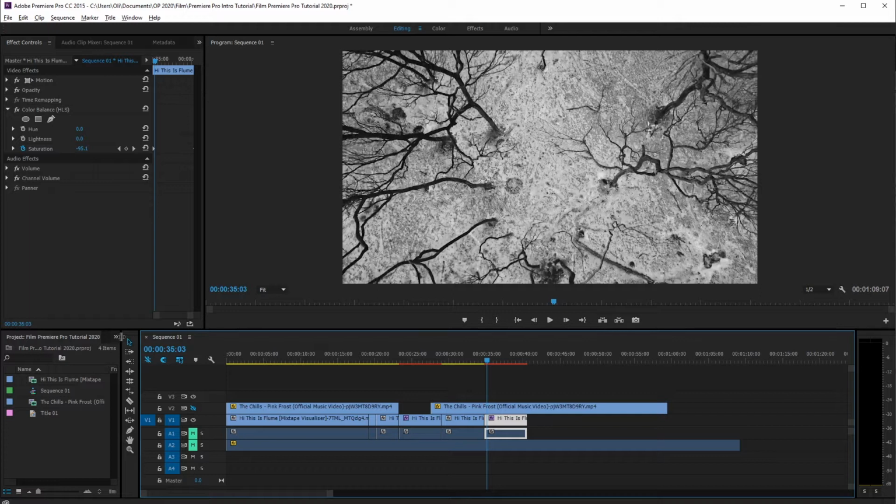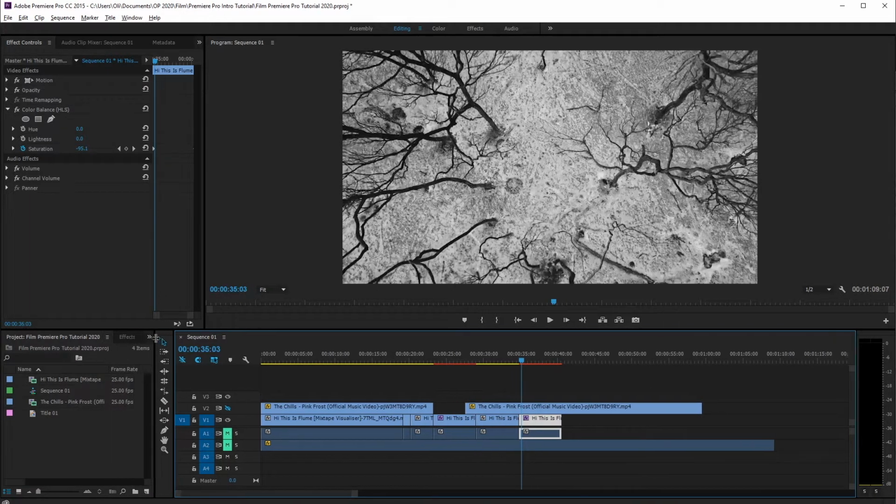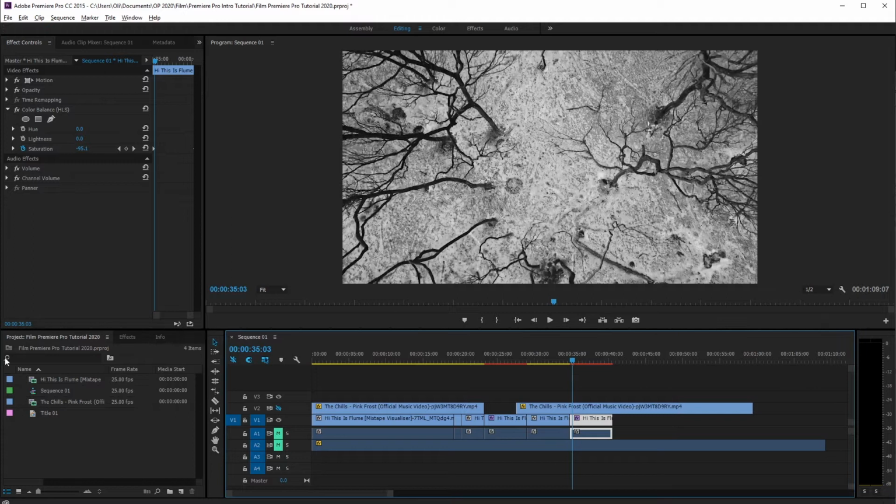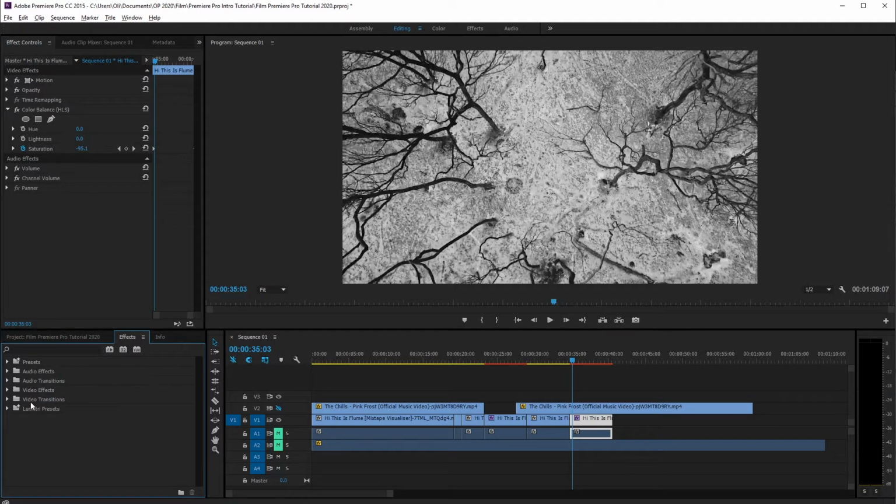There's a bunch of different ways to deal with that, but one quick and dirty and easy way is to use an effect transition in Premiere. If I enlarge my project asset bin down here, you can see there's another tab called Effects. If I click on that, there's a whole bunch of folders with different effects, and you can also search for effects in the search bar, for example invert. There's a video channel invert option.